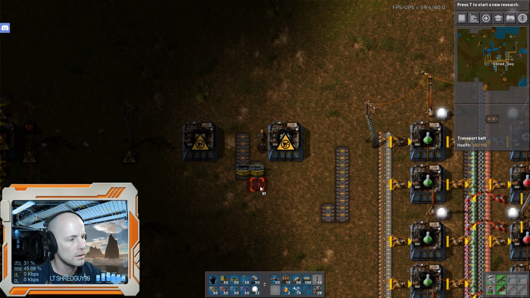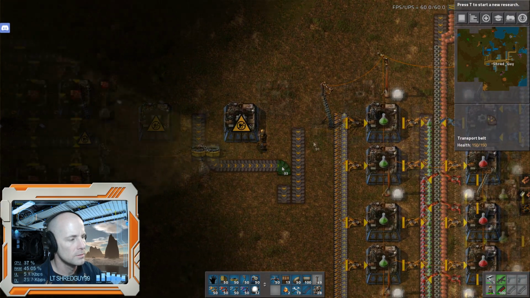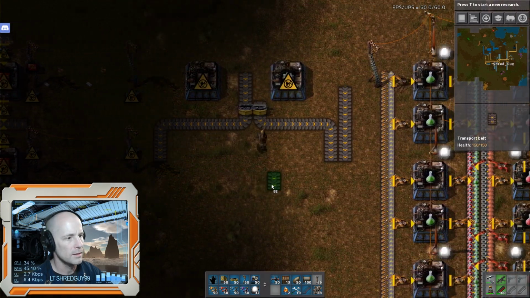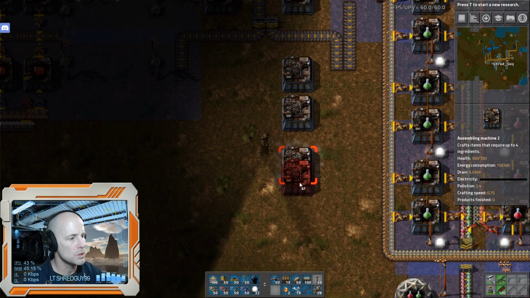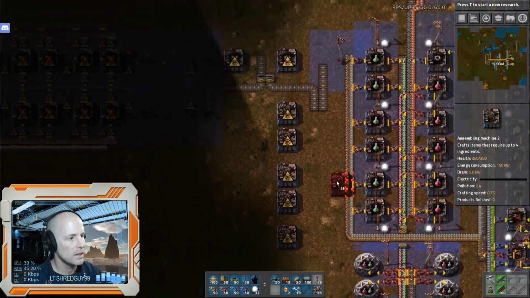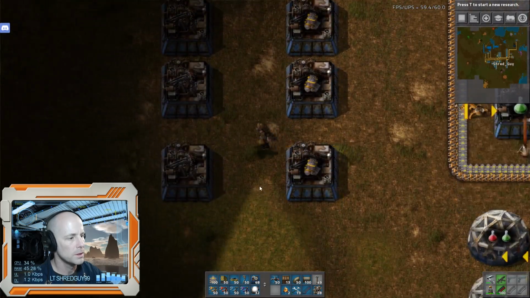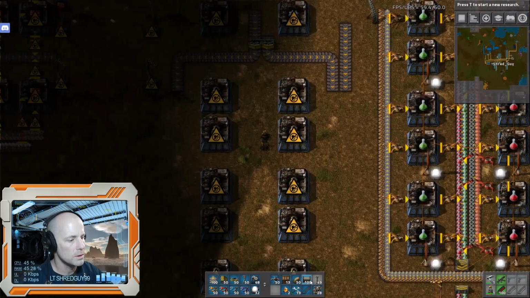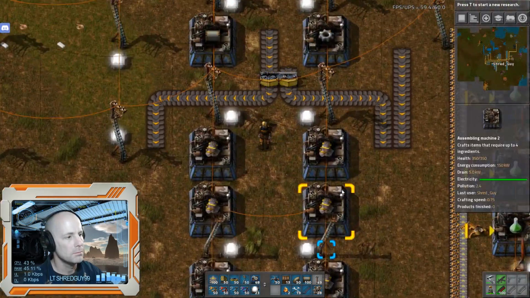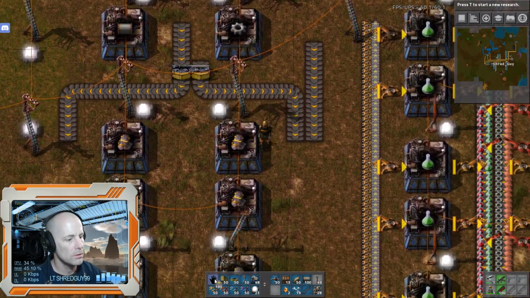What we're going to do, we're going to have this come out like this, squeeze out there, come in like this. We're going to lay down the assembly machines. 1, 2, 3, 4, 5. Lay down 5 more. There we go. So there are 10 assembly machines. Let me go ahead and get power in here so we can get light so we can see. Okay, power connected, ready to rock and roll.